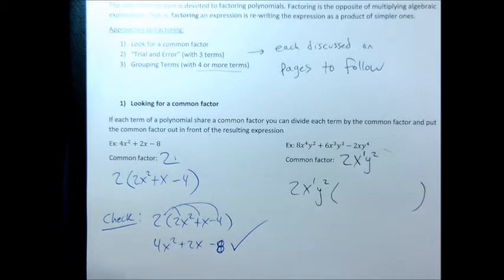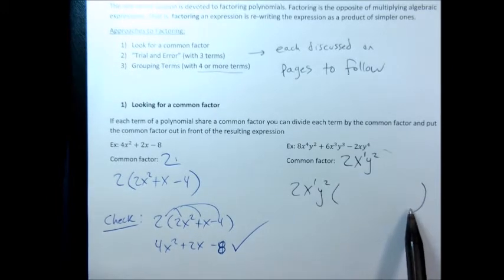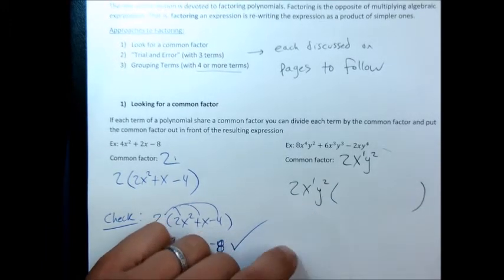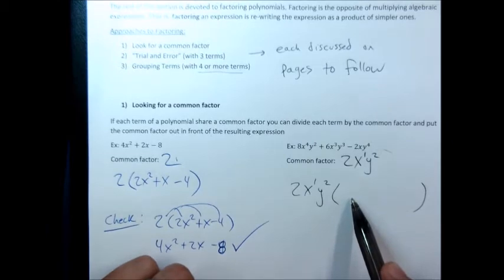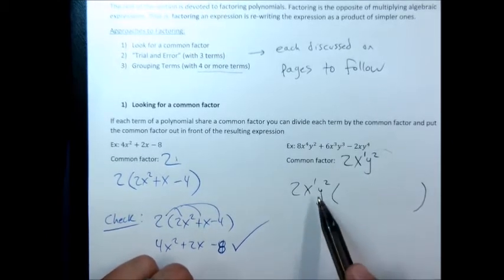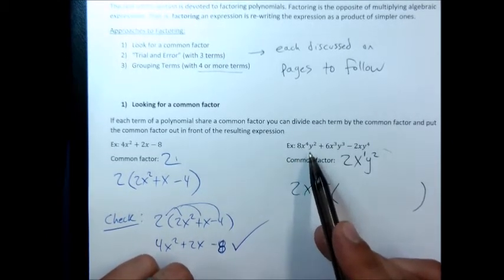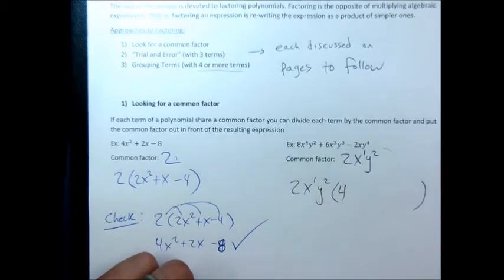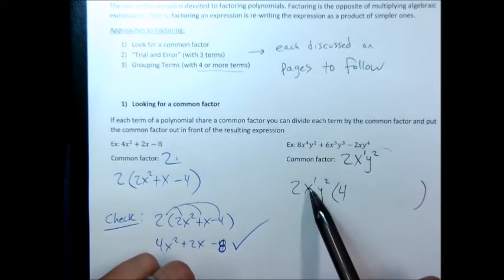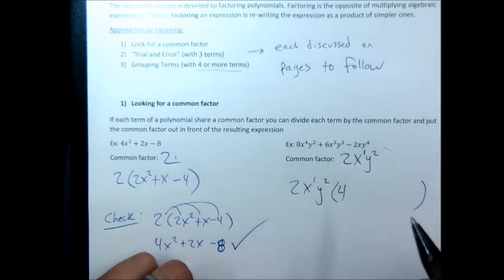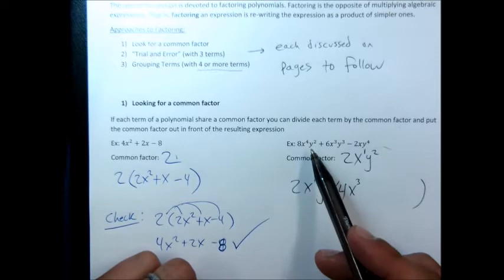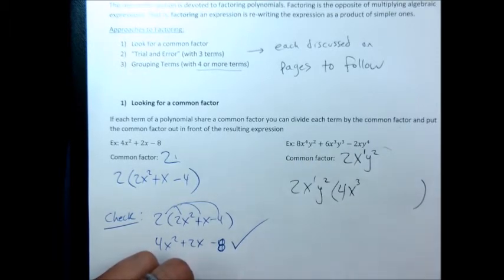Another way to think about it is whatever you write inside the parentheses, when you multiply the 2xy squared back through, you need to get to the original, right? So you can think what do I need to write here so that when I multiply it by 2xy squared, I get 8x to the 4th y squared. And so the 2 is going to turn into an 8 when we multiply it by a 4. Right? The x to the 1 is going to turn into an x to the 4th when we multiply it by an x cubed. And then the y squared is going to turn into a y squared when we multiply by 1. And so we don't have to add anything else in that one.